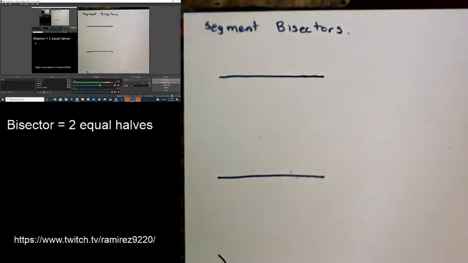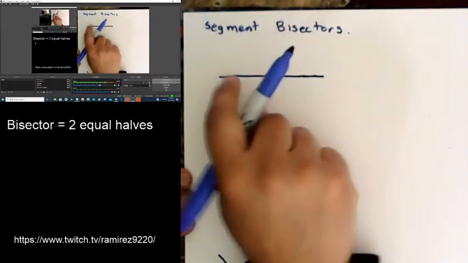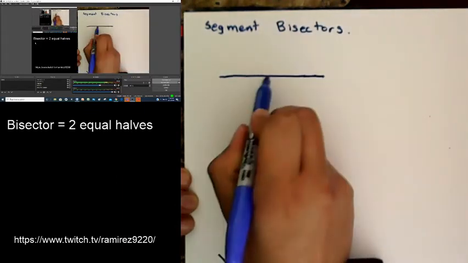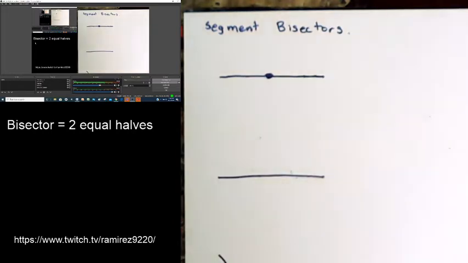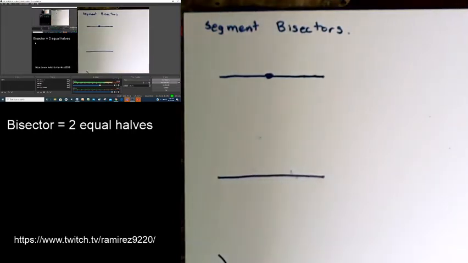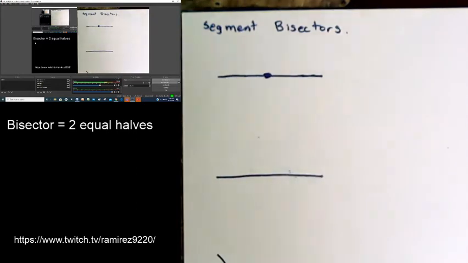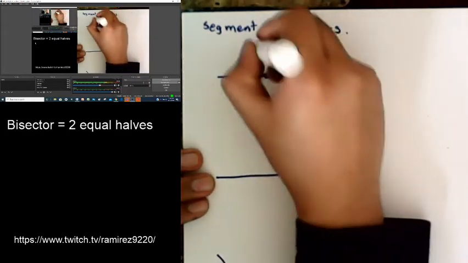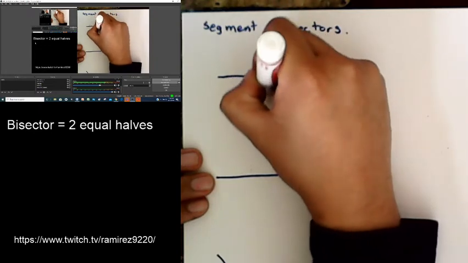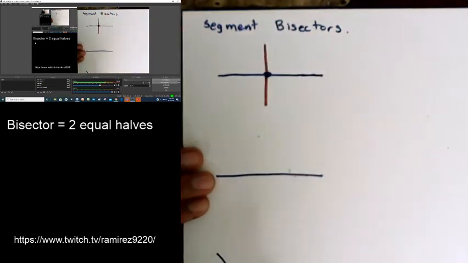Okay. So now a segment bisector, if it cuts it right down in half, cuts it right down the middle, all you have to do is pretty much just find the midpoint, all right? So right now I'm just gonna eyeball it. I'm not gonna be all perfect about it, but here's my midpoint. So in order for me to be bisecting this piece right here, I need to have another line, segment, ray, that cuts it. Now I could cut it perpendicularly, making a perpendicular bisector, making it nice and pretty.